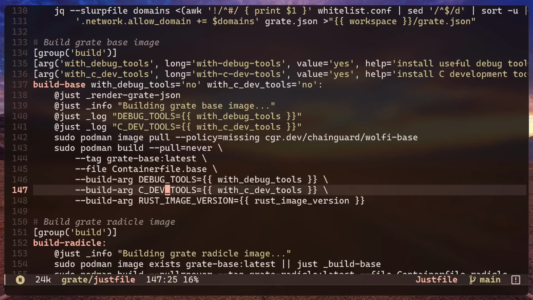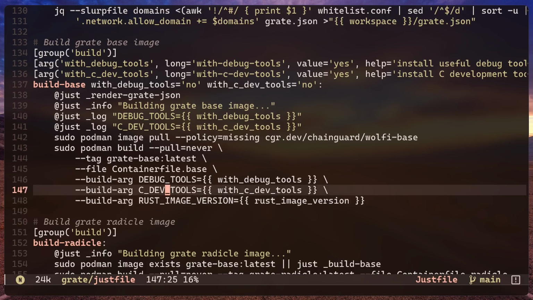Then cdev tools, let's say that I use this to create some code to test the Seccomp profile, the syscalls we're using, and so I added this. But I will probably add Go dev tools and Python dev tools and Rust dev tools in the future, okay?